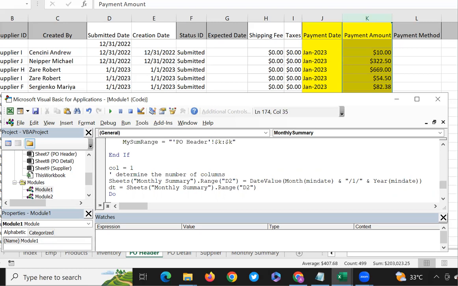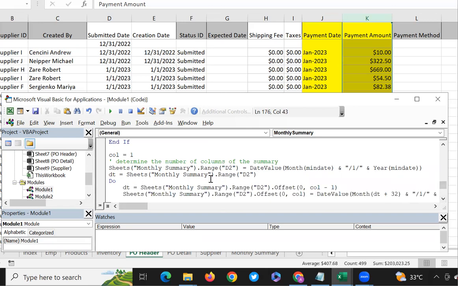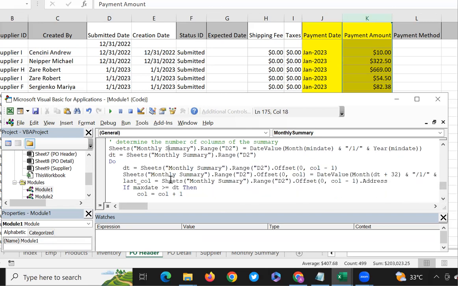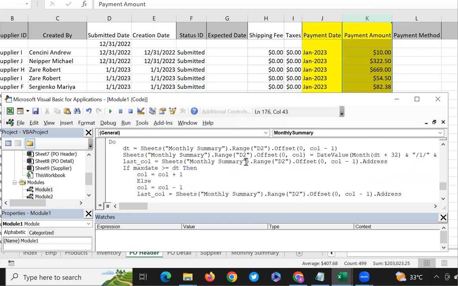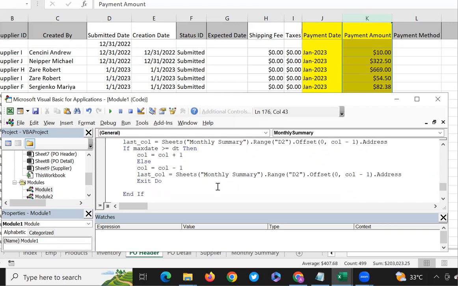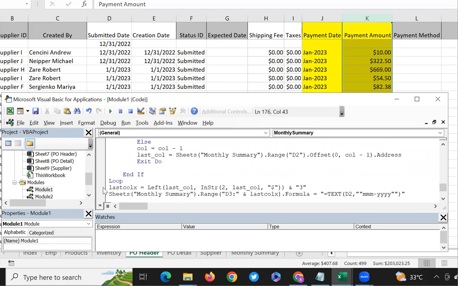Okay, that's right. Now it takes care of the minimum and maximum of the report and then determines what would be the last column, right? That's fine. We will stop it here.